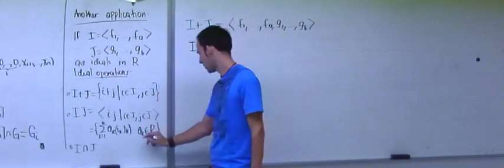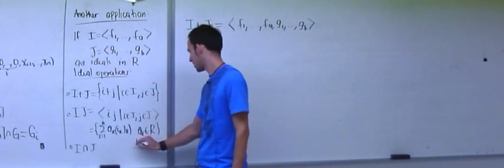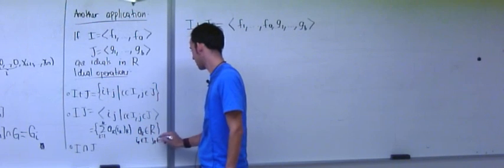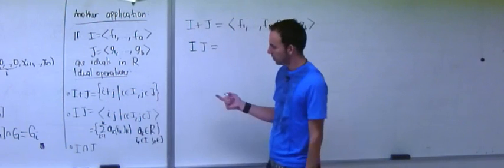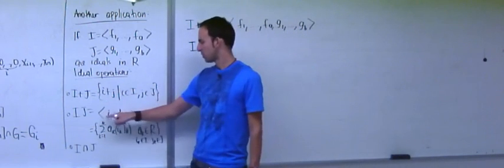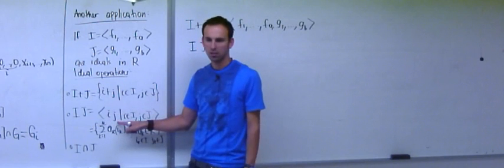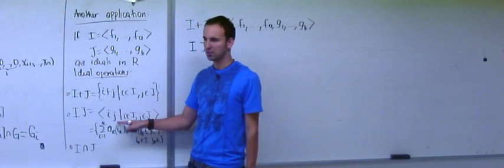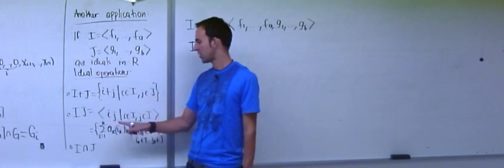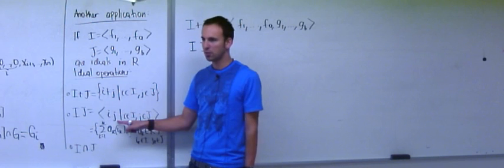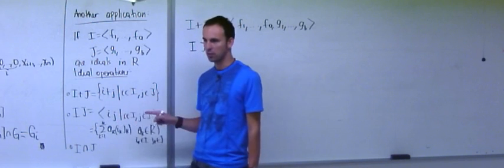I guess I was a little bit loose in my notation here. So here I should have said that i_k is in I and j_k is in J. Okay, so the point is that here we have a generating set, the products of something in I times something in J. But that generating set is huge because it involves every element of I and every element of J. But as you can imagine, you don't really have to do all of this. It's enough to just do it for the generators, and you'll be in good shape.